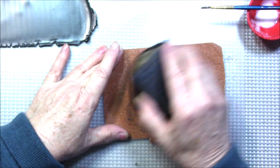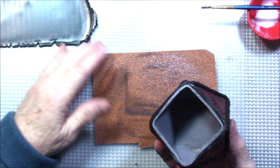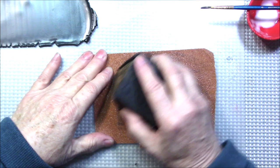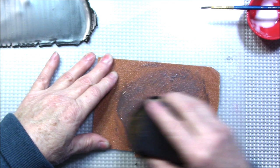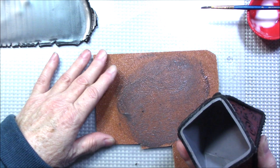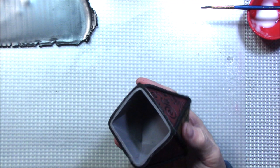See how muddy it looks? That's the clay coming off. And it's funny because right there where that ridge is, it's not even touching the sandpaper, so you know it needs to be sanded a little bit. And I'm not too worried about it. I'm going to lay that aside.